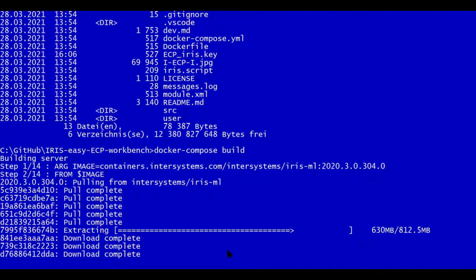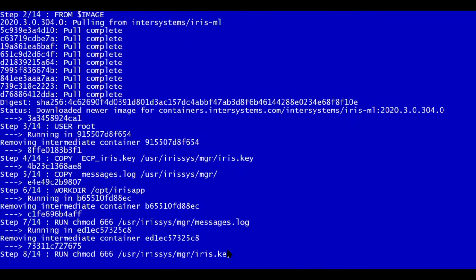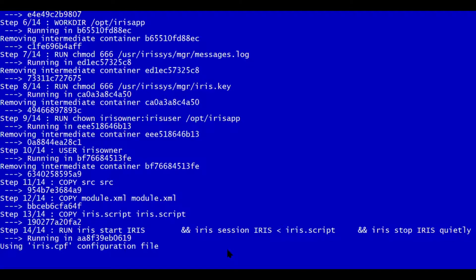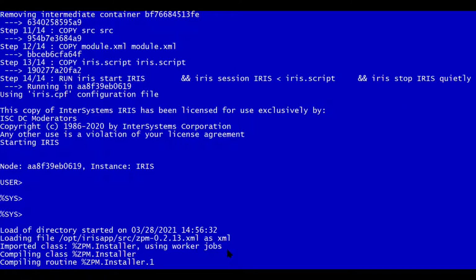What's happening there? During the build, it's not yet defined which container is the client and which one is the server. So the specific setup for those is done at system start once the container is completed. And now we see building the server is actually on its way. It's just a normal process. And then, once we know which instance is server and which one is client, we can do the special setup and also set up the ECP connection, prepare data.